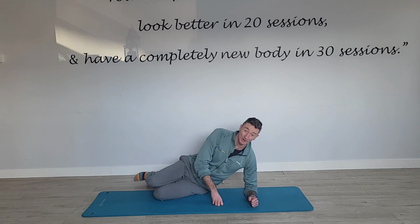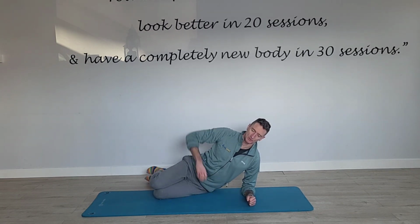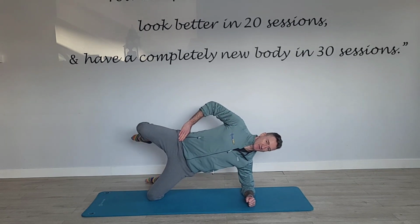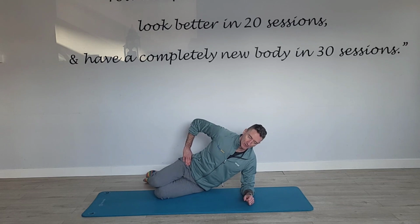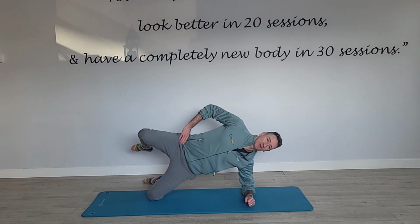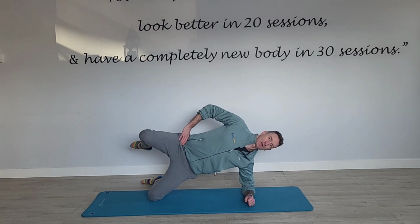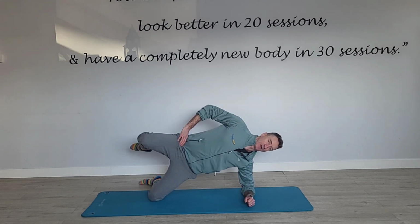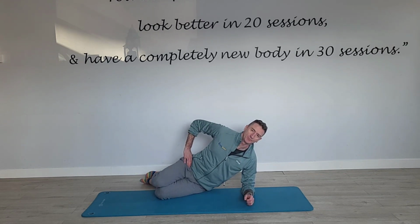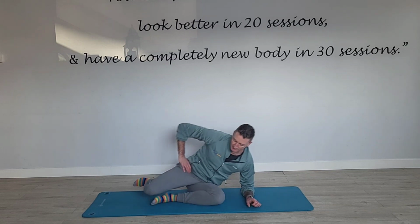Okay, so now we're gonna combine those two moves. We've done them in a previous video. They are tough. You come up and lift the top leg, lower back down. Up and lift, and lower. Lift. Lower, lift, last one, lift, and lower. Excellent, and we give that a wee stretch.